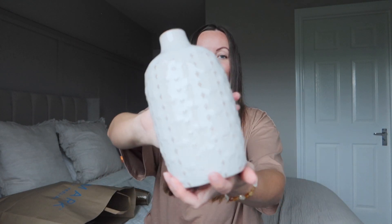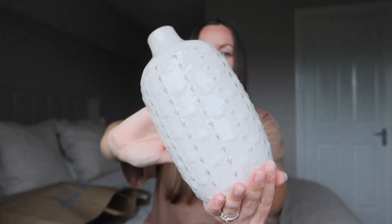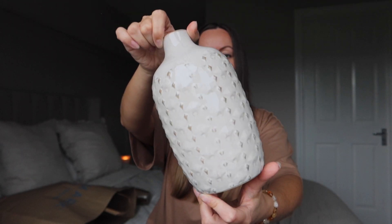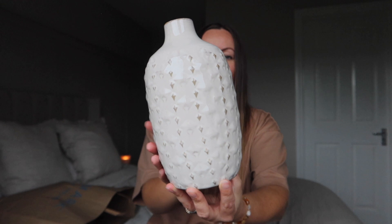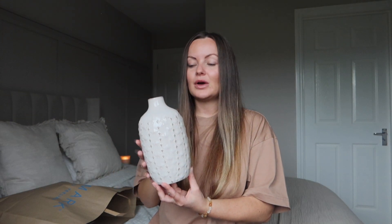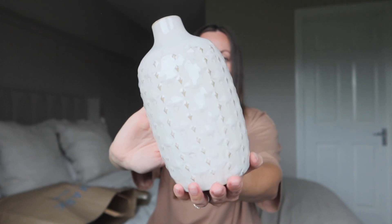The next thing I picked up was another vase. I'm going to have this one in the dressing room on the window. I just could not leave it behind — it's absolutely beautiful. It looks a lot lighter on camera than it is in reality; it's this beautiful beige-y grey-y colour with little bits of detailing. I think I'm just going to leave it on the windowsill in the dressing room, with nothing in it or perhaps some pampas. This vase was £6 and if you love neutral vibes I think it's just beautiful.